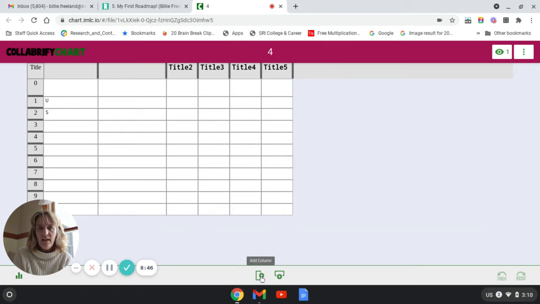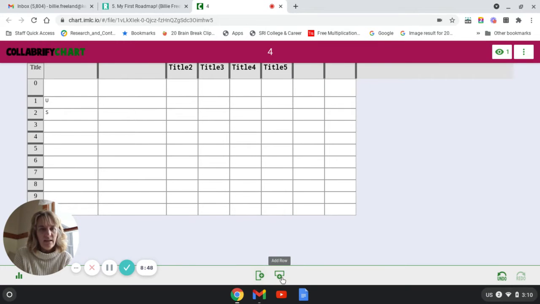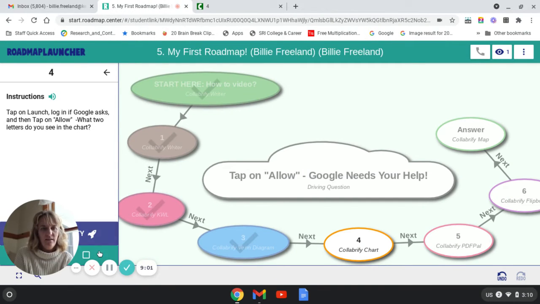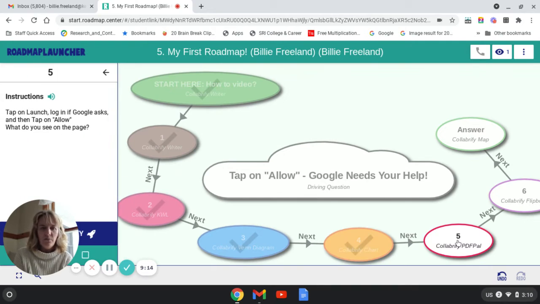You can add rows and columns if you want on the bottom. All right. Ooh, I see the clue right there. It's US, like the USA. All right, that's our clue, USA or US. Okay, so we got red, blue, and US are our clues. We're going to press complete. All right, now let's go to clue number 5.